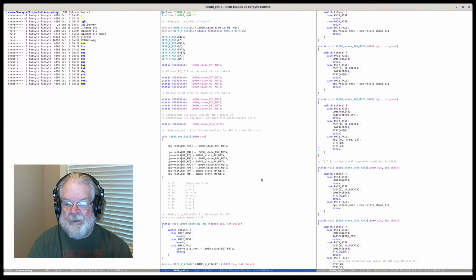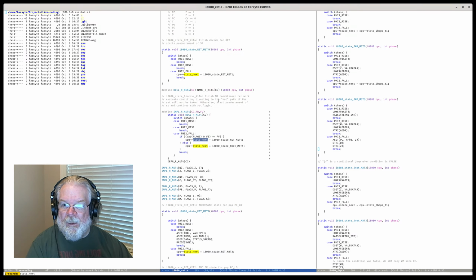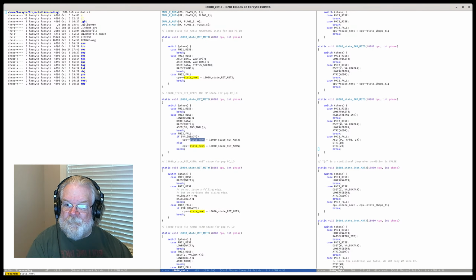So let's check state next. So M1T4 goes to M2T1. M1T4 conditional goes to M1T4 or M1T5. M2T1 goes to M2T2. M2T2 goes to T3 or TW. M2T wait goes to M2T3.